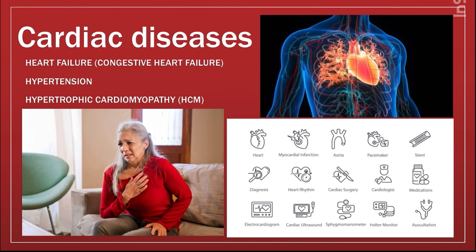Now, however, this can actually be treated by making some changes in your lifestyle, as I mentioned, including changes in your diet, more physical exercise as well, medications if needed, and also regular monitoring of your blood pressure. So you can buy one of those blood pressure machines on Amazon for not too expensive, and it helps you check your blood pressure at home.